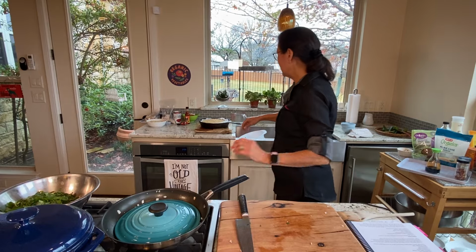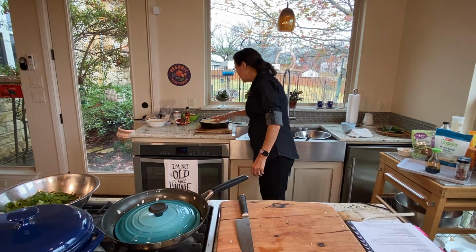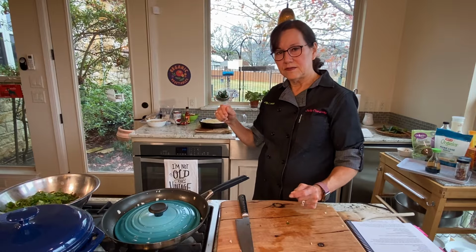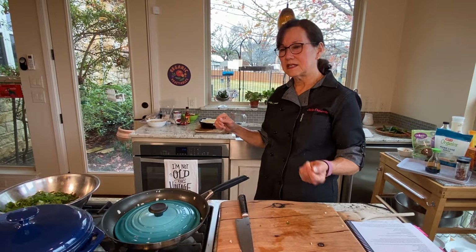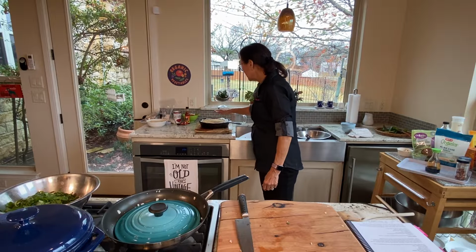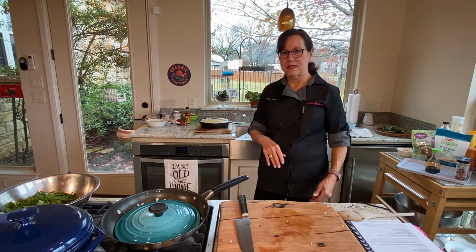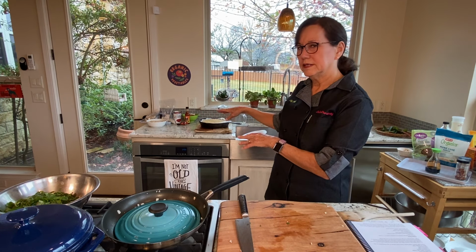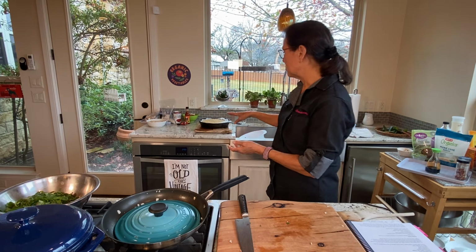Now, how do I know this is done? Well, I could take a toothpick and poke it in the middle, and if the toothpick comes out clean, I can tell it's done, but I've made this enough that I know if I press on it and it bounces back, then it's done. I can tell by looking at it that it doesn't have any kind of raw cornbread batter in it.